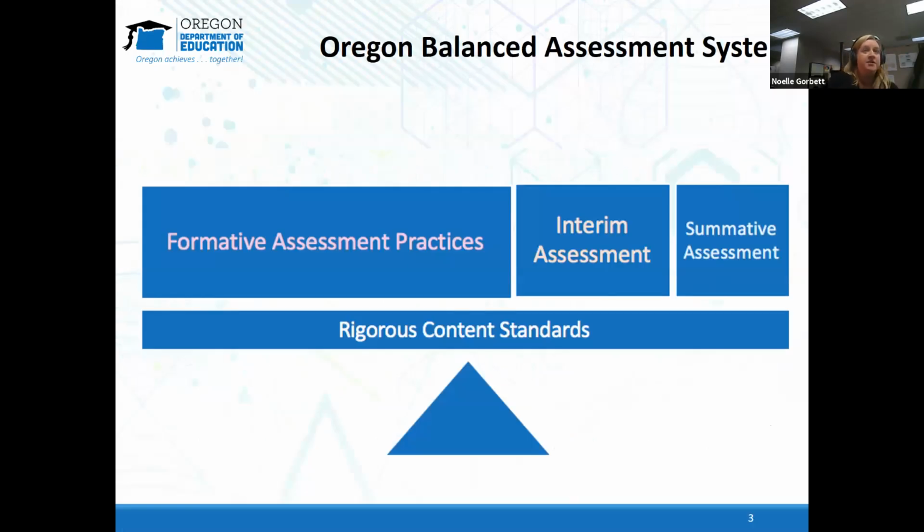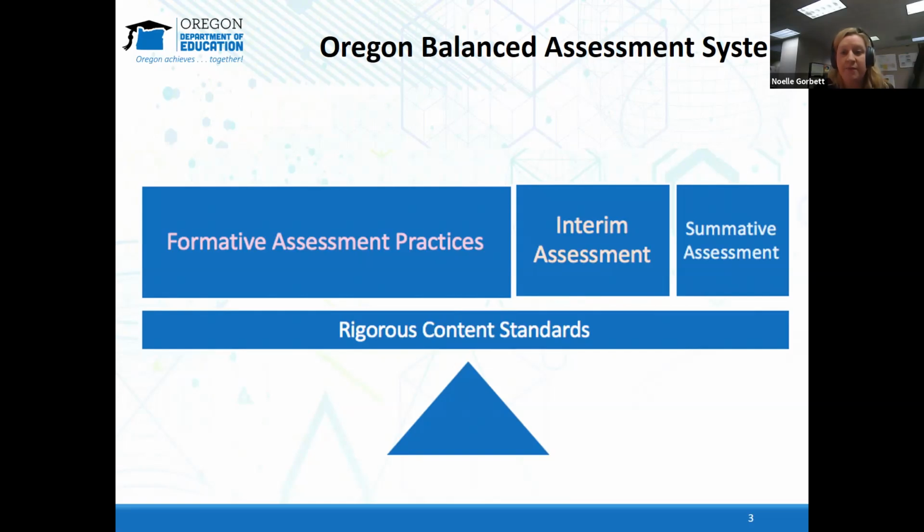So first, we're going to talk about balanced assessment systems, and basically, we're trying to put all types of assessment in balance across our state. Summative is just one small piece of that assessment system as a whole. When we look at this image, we see rigorous content standards span the entire length of the system. So all of these assessment pieces are based on those same rigorous content standards. The graphic contains an aspirational target for our statewide approach to assessment.